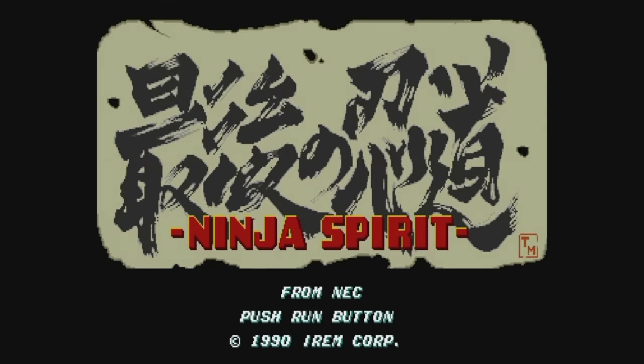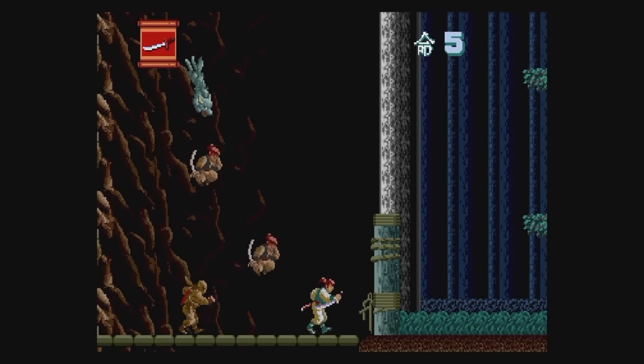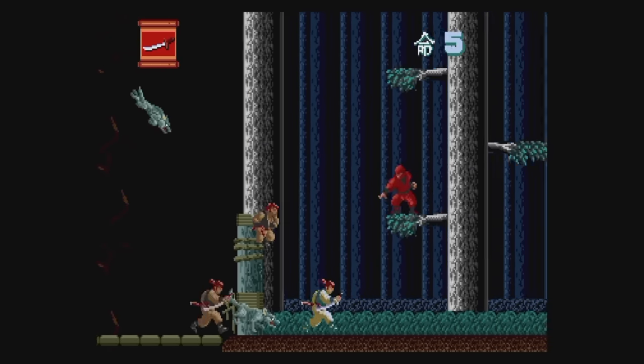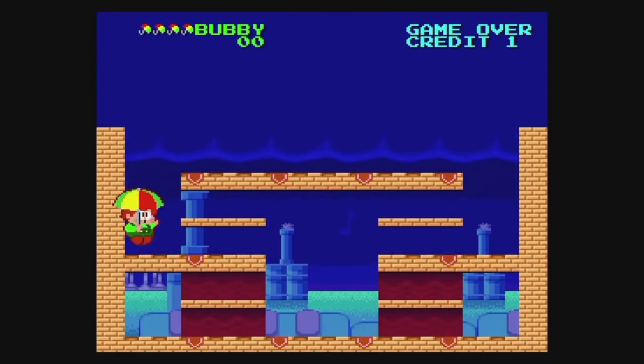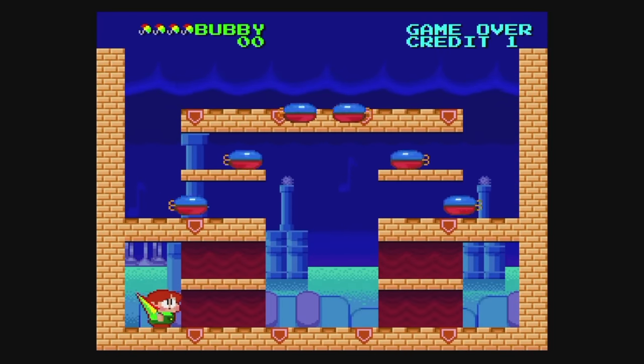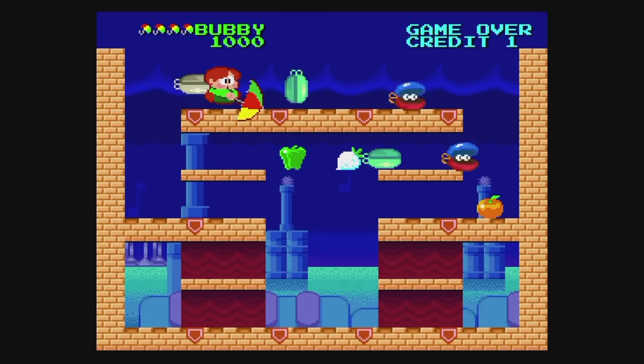Ninja Spirit is an excellent ninja game that's short, but super fun and highly recommended. It's pretty much mandatory that this one is on here. Parasol Stars was one of Working Designs' first localizations along with Kadash. It's one of those Taito games where you need to clear the screen and collect fruit. It's good, but not the best of these kinds of games I've ever played.